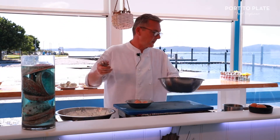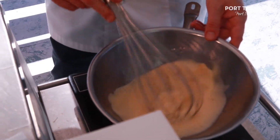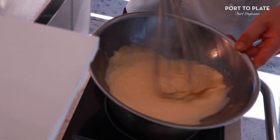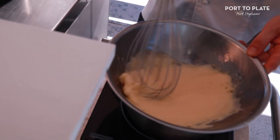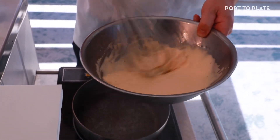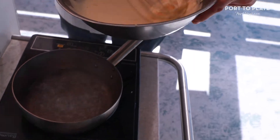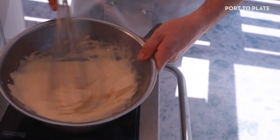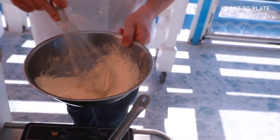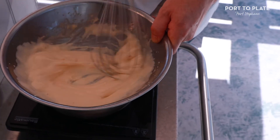Now I use a whisk and go on top of my water. A sabayon will have a lot of bubbles at the beginning — it's going to be foamy. When you eat eggs Benedict in a restaurant, you don't have those bubbles. You go up and down — you need to cook it, you don't want scrambled eggs, but you want the same kind of texture as a hollandaise, without the eggs being undercooked. It's going very fast; I don't want to cook it too quickly, but I don't want it to burn either.